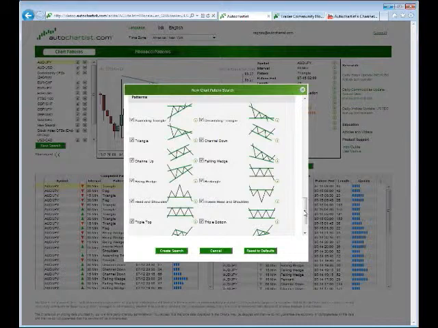In terms of the pattern recognition capabilities of AutoChartist, remember, we're not just talking about chart patterns anymore. AutoChartist can scan for Fibonacci patterns as well. I know not as many people are necessarily as familiar with Fibonacci patterns. We have actually videos and articles on Fibonacci patterns so you can better understand what it is that they're looking to identify.